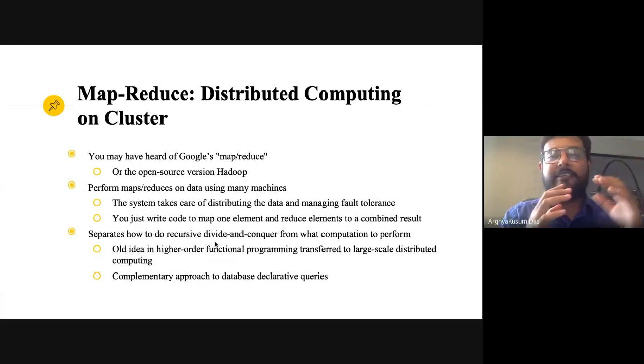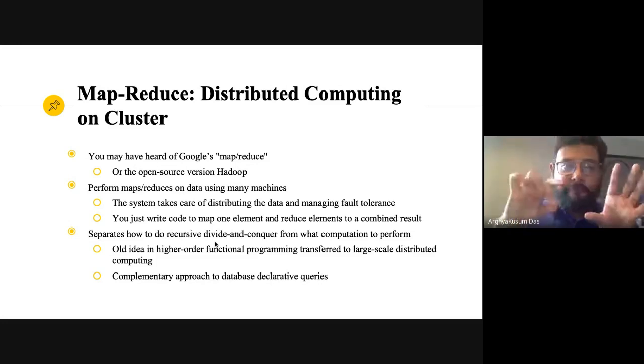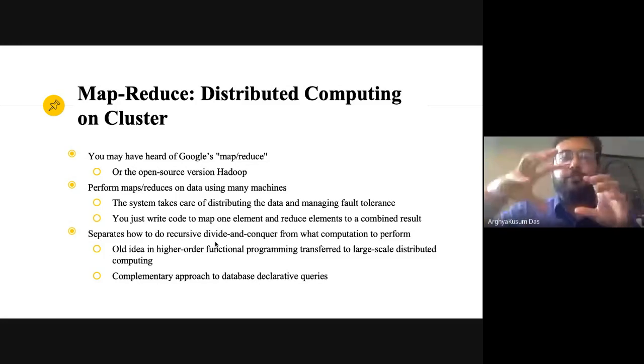All these subsets are disjoint, and all the computations are totally independent of each other, so there is no dependency. You get the intermediate result from map on each of these data sets. After that, you aggregate all these intermediate results together using another user-defined function, which is called reduce.